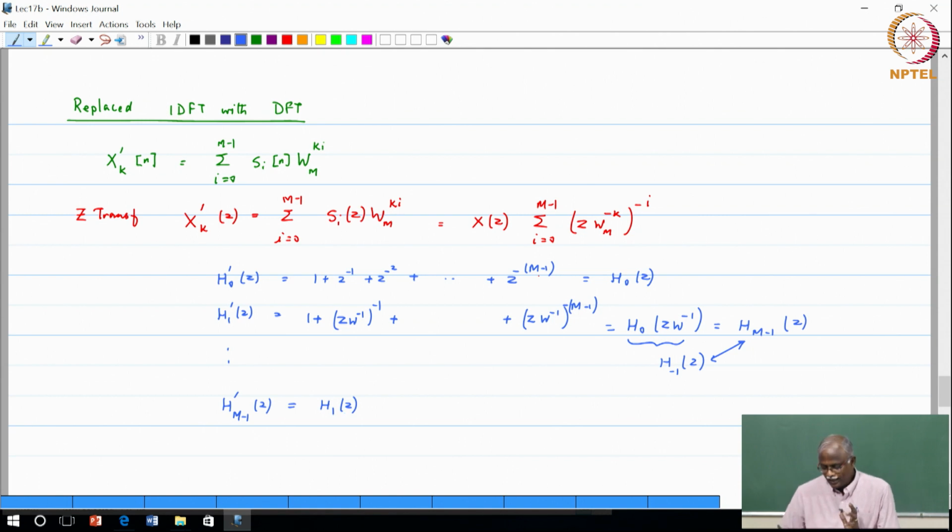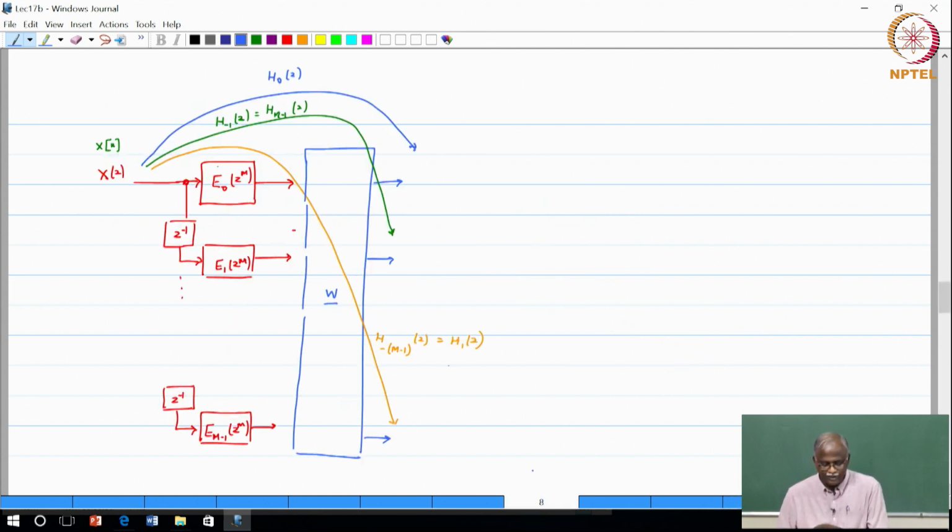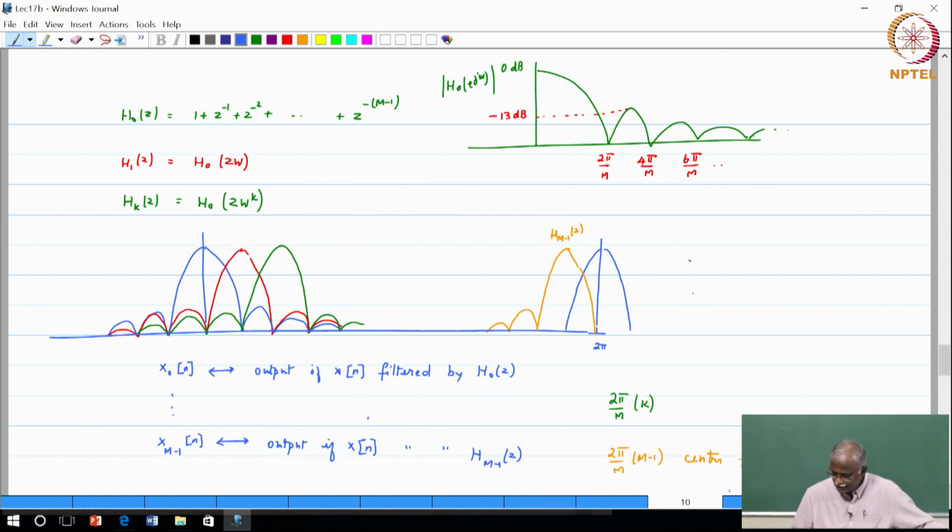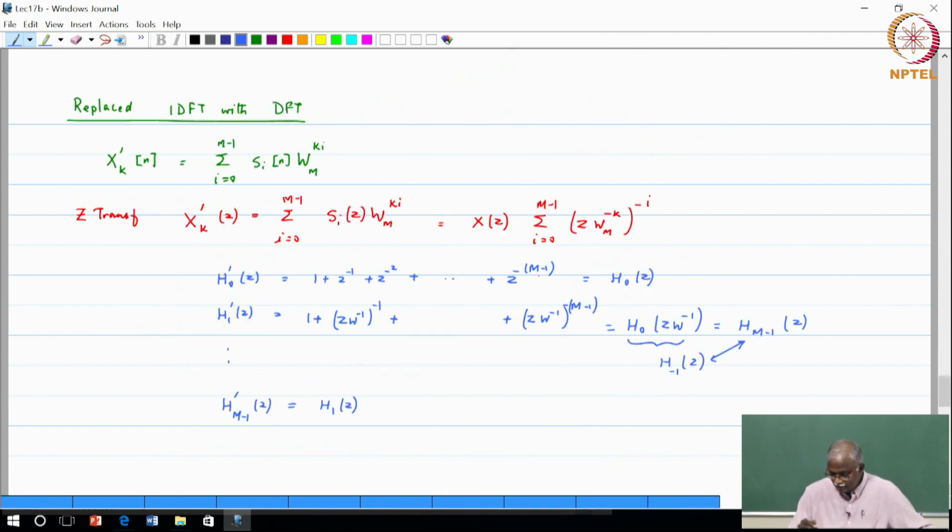Okay. So, again exactly the result as before. Maybe the figure to look at is this expression. H naught of Z is from input to the topmost branch, H m minus 1 to the next branch, and all the way to the bottom is the next branch. Okay. So, here is a pictorial representation. If this was what you obtained with the transpose conjugate matrix, now with the analysis that we have done with the DFT matrix, the figure is as follows. Okay. Let us quickly draw it.